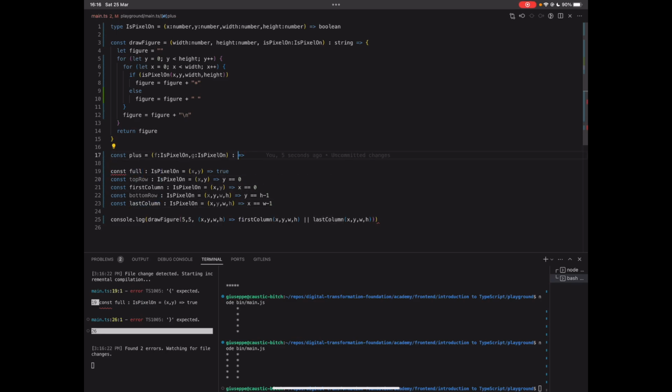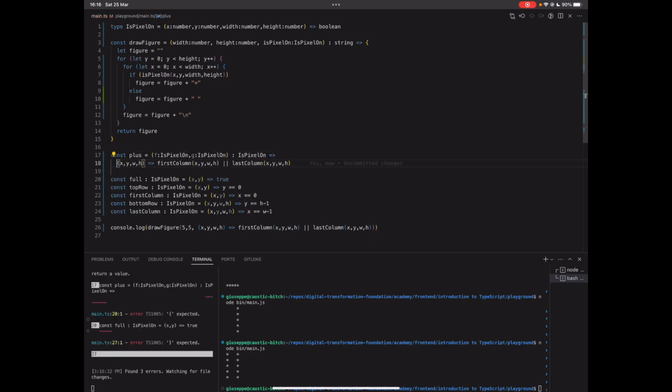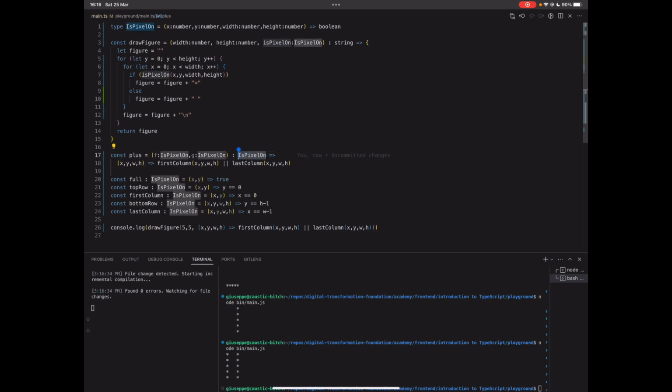And what do we get as a result? We get the combination of these two functions. What is this going to look like? Well, this isPixelOn function that we're building is a synthetic combination of the original two that calls the first one f and the second one, and if either of them says yes, says true, then their sum also returns true.